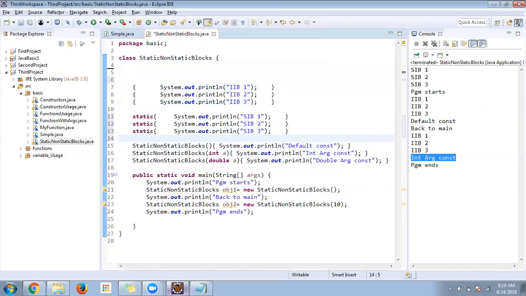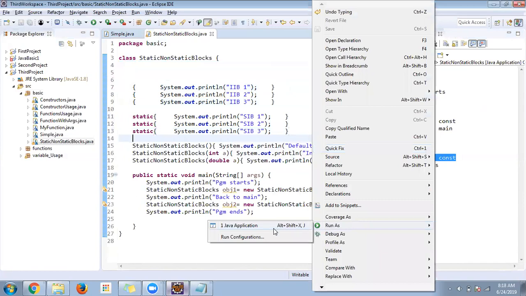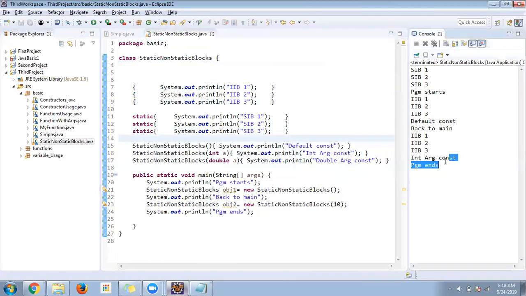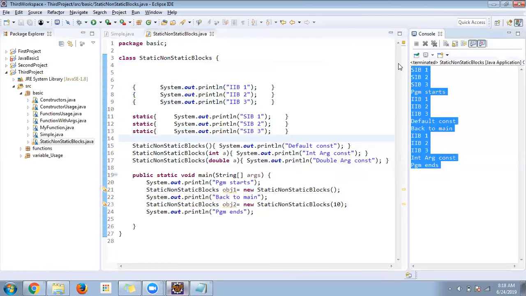That's the one thing. Anything can be at any place. See, the output remains the same. There will not be any changes in the output. So in this program, first the static block will be executed, then the non-static block will be executed, because as we created an object, the constructor will be executed. Constructors alone execute based on the argument level.